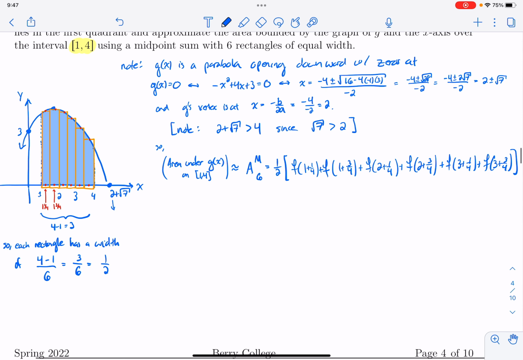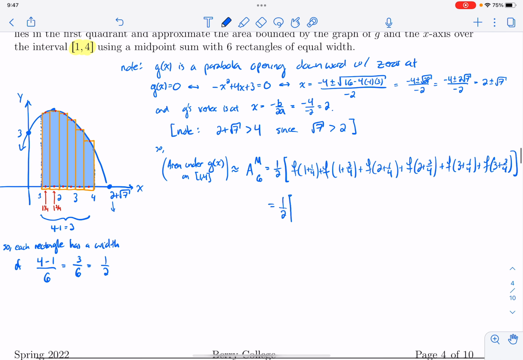And your next mission would be to actually compute each of these values, which admittedly is going to be a little bit taxing. It's a lot of fractions. So I'm going to encourage you to utilize a calculator for doing that, but I will not be computing this inside the video. So if you'd like to compute that and then come chat with me and show me your answer, I'm more than happy to take a look at it.